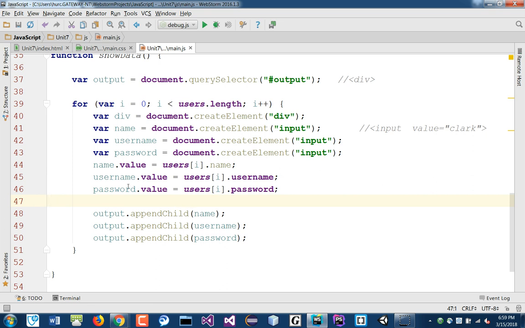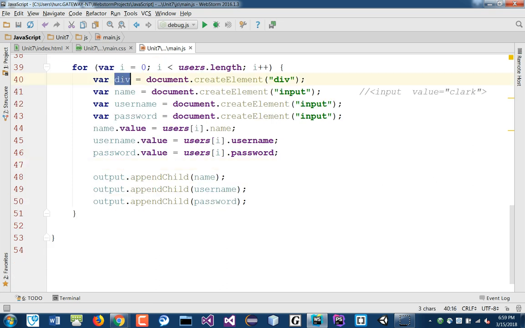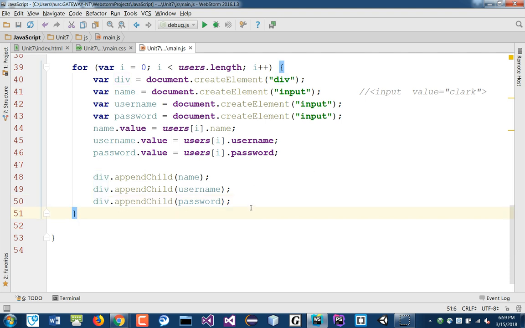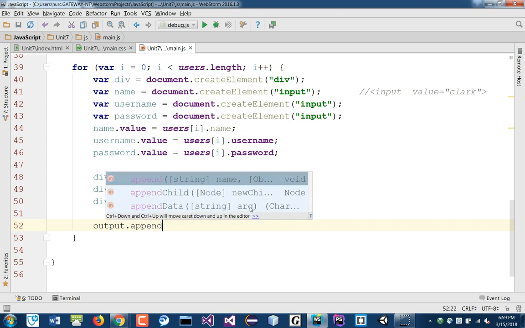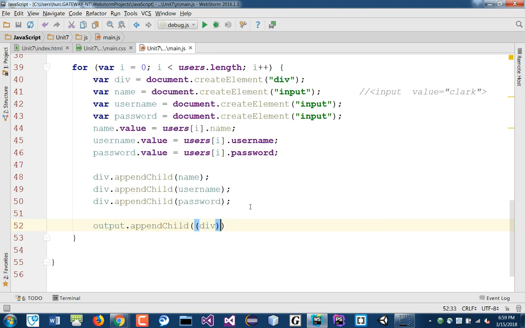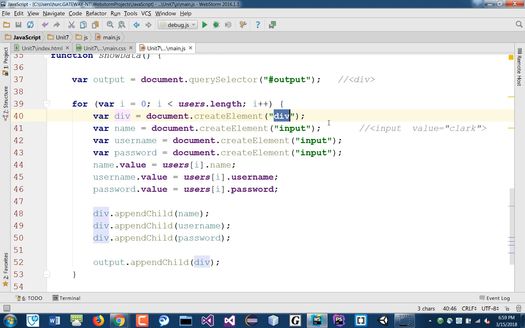So really, I could just replace this div tag out here, put into the div tag, and then finally down here just say output.appendChild, and then the div tag. Okay, so we have a div tag inside div tag, and if you want to style it, you want to style the div tag here. This is the outer div.